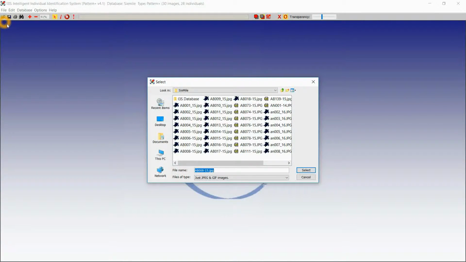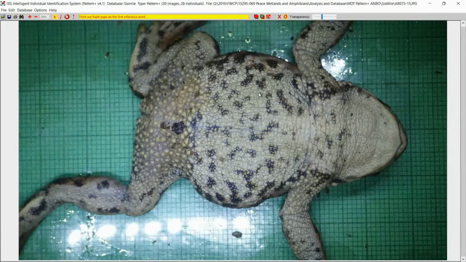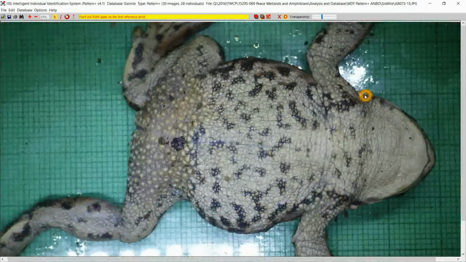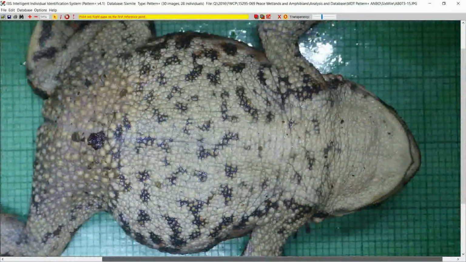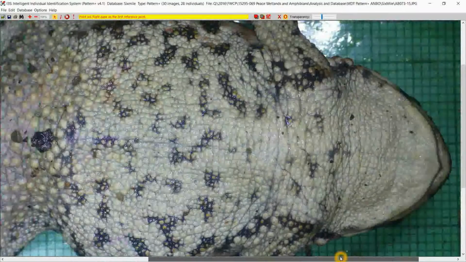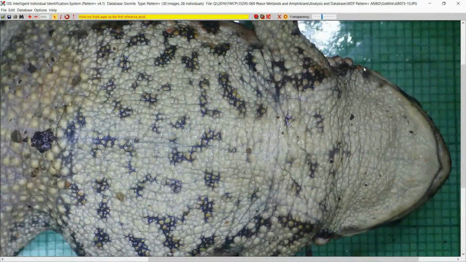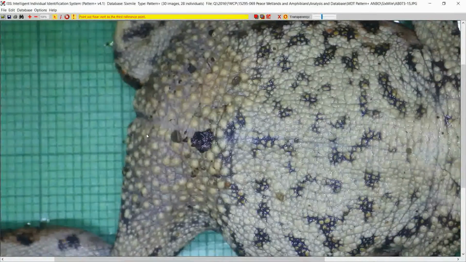Now I'm going to do another code. This is a larger individual than the one that I just completed. So we're going to mark our landmarks. As you can see, this western toad is turned around, so we now have the right limb on the other side. We zoom in, find the end of the lip line down to the maxillary, and mark the right and the left landmarks of the gape, and then the vent.